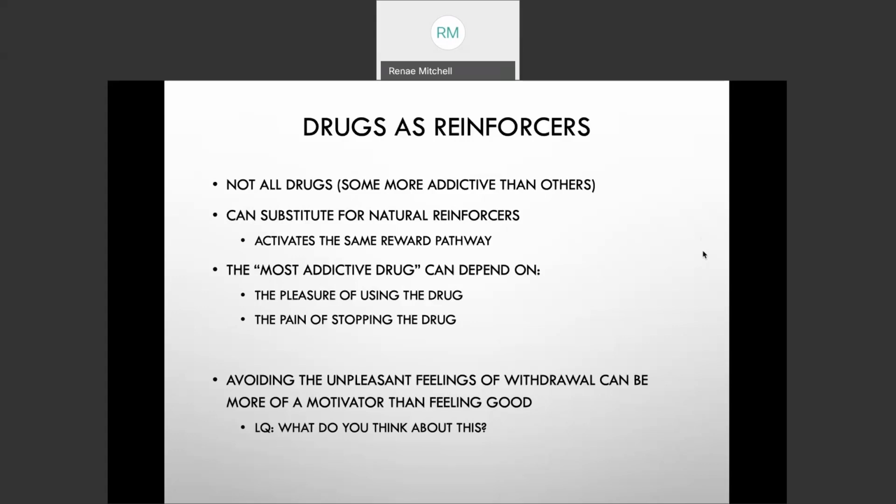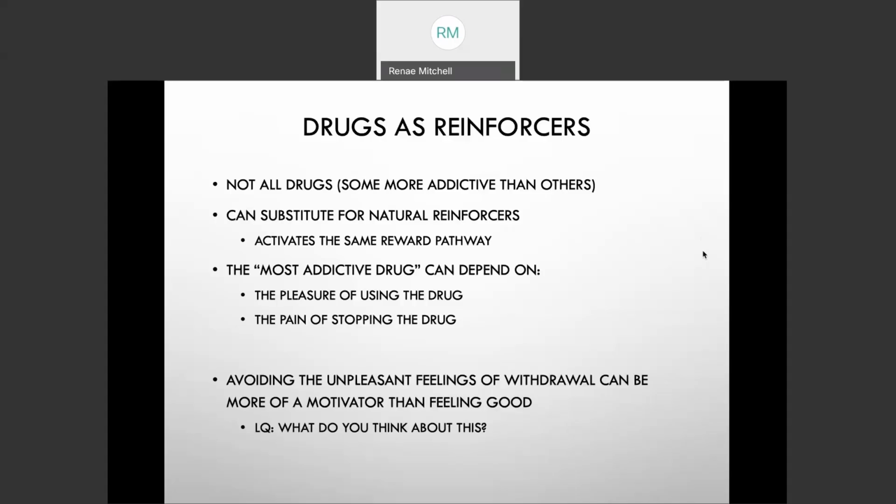So people who use drugs are using a substance that releases a pleasurable experience in the brain, and that can be very reinforcing, very motivating, and those individuals can then seek out the pleasure of using that drug, and so that drug becomes somewhat of an addictive drug. Another component to addiction, though, is also wanting to avoid the pain of not using the drug. So, yes, using the drug, release of pleasure, activates the reward systems. That feels good. I'm going to do it again. Definitely a component of addiction.